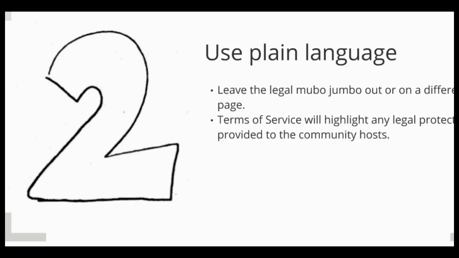Although I probably should make this the first point, you want to use plain language. When it comes to anything regarding a user's privacy and protecting them, you want them to be able to read it and understand it. Leave out the legal mumbo-jumbo. That'll be on a different page, usually the privacy page or terms of service page.